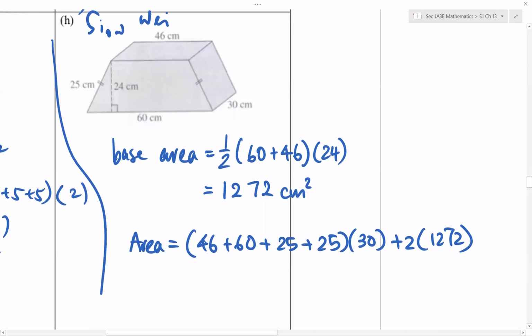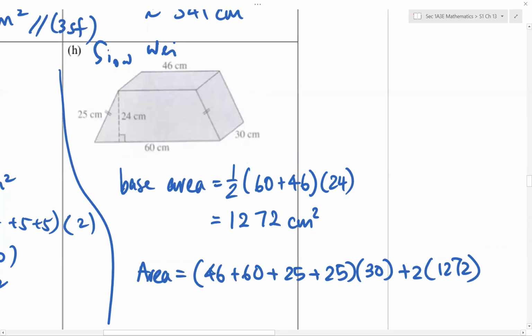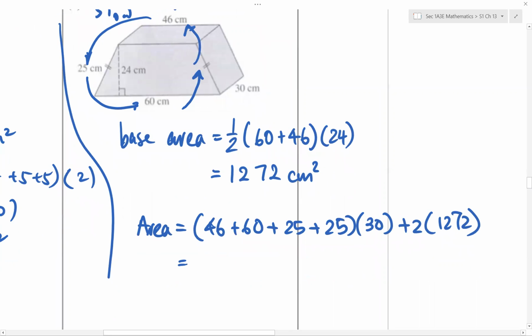So like I can't remember what I told. Was it Zhen Yu to go in one round? Can't remember. I told somebody lah. Don't jump all over the place. 46, then go to 60, then 25, then 25. Not Zhen Yu. Okay, sorry. Can't remember who lah. Okay, try and be systematic. Go in one round so that you don't miss anything out. Okay? And what does this give us? And 54. 24. Yes?